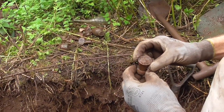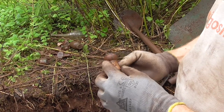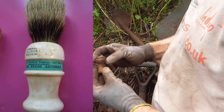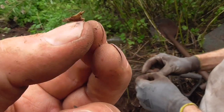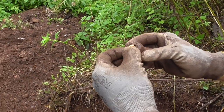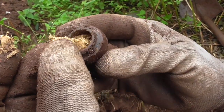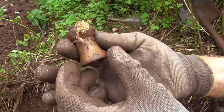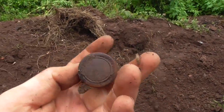Oh, yes. It's a pig bristle shaving brush. That's exactly what I thought. What's inside it? Is it wood? And I used to say anthrax free, a lot of them, because they were catching anthrax. What is that? It feels like it's wood. That's the bristle, isn't it? I think you actually look and see the bristles. Oh, it is the bristle set into glue. Do you reckon? Yeah, see the bristles? I do. It's like horsehair, isn't it, or something? And that's a turned bone, isn't it? I reckon, gotta be. Pretty cool find. Not sure what I'll do with it, but another interesting bit of history. Yeah, that's what I think. Tim, you passed your test.